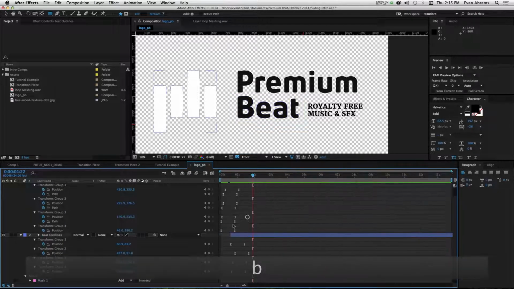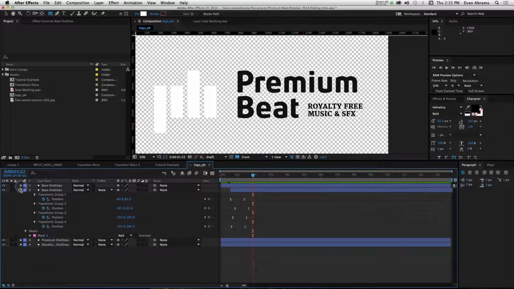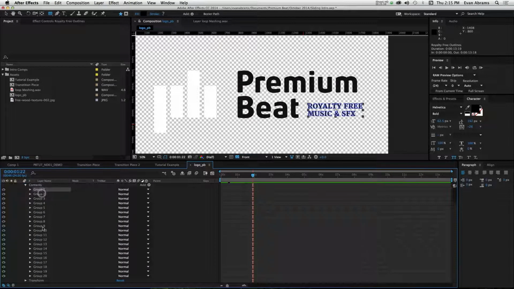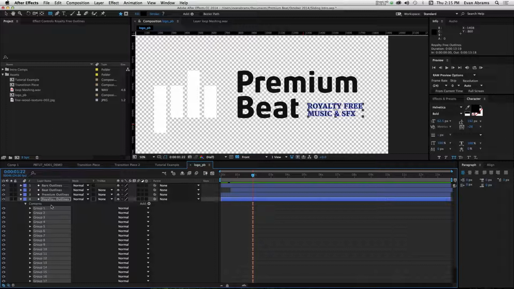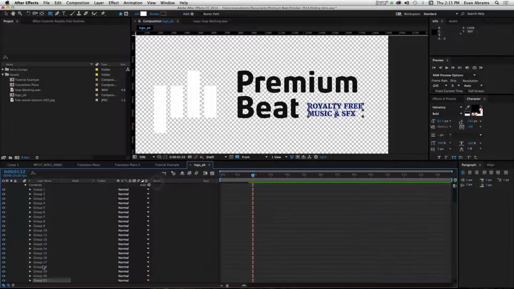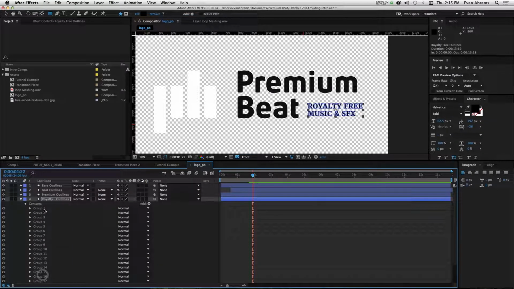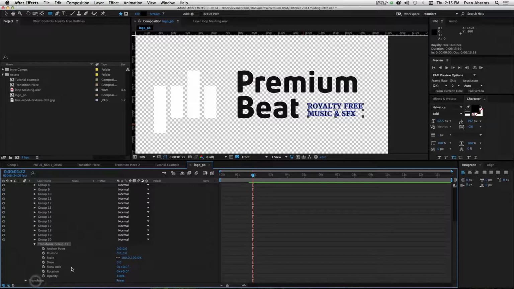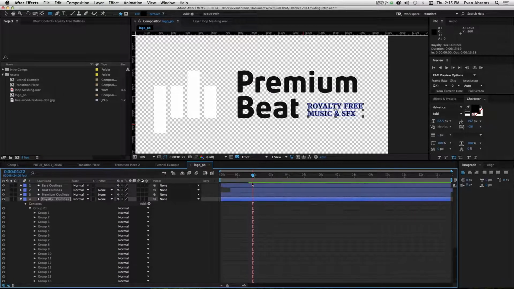Since there's a lot of words there, they're not as distinct, we can just crack it open, go into the contents, and there's a whole bunch of groups in here. I want to use the same method that I did on the other things, so I'm going to add a group to this, grab all the other groups, stick them inside that group, and then open up its transform, and then we are going to find the time when beat is coming on.